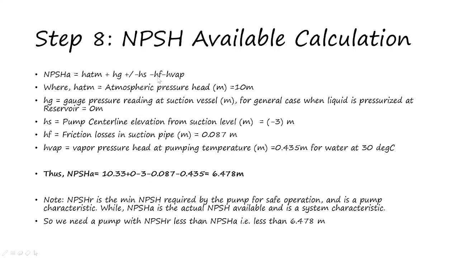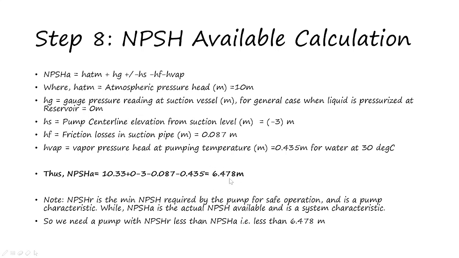Then we have a head loss due to friction in the suction pipe, because NPSH is more relevant to the suction side of the pump. It only takes the pressure drop of the suction piping. So this value, which we have already calculated, we will put it here. And vapor pressure, so the vapor pressure of water at 30 degrees centigrade will be available in millimeter of water column or millimeter of Hg. You will have to convert it to meter of water and put this value here. It will also be a negative value. So by doing this calculation using this equation, you will get NPSH available as 6.478 meter.